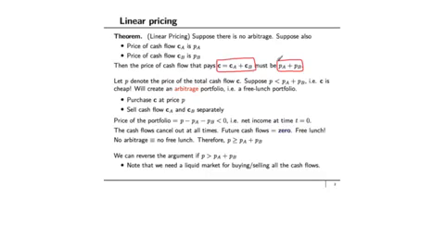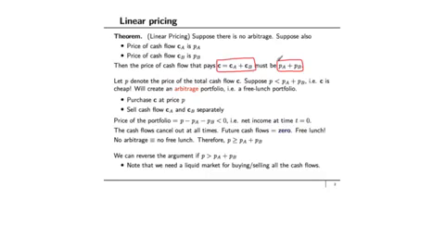So I'm going to purchase the cheap cash flow C at a price P. And then I'm going to sell the cash flow CA and CB separately. So I'm going to take the cash flow, split it up into cash flow CA and CB, and individually sell them in the market. What is the price of such a portfolio? It's going to be P minus PA minus PB, which means it's less than 0, which means that there is a net income at time t equal to 0. The cash flows in the futures exactly cancel out. Therefore, the future cash flows are 0, and I've constructed a free lunch. I've constructed for you a portfolio that somebody pays you to hold at time t equal to 0, and you have no obligations in the future.